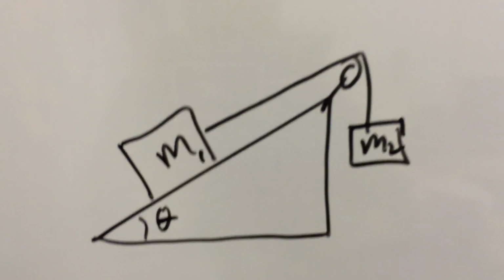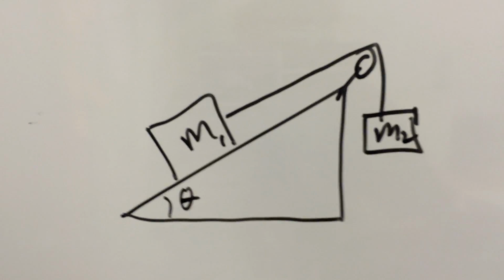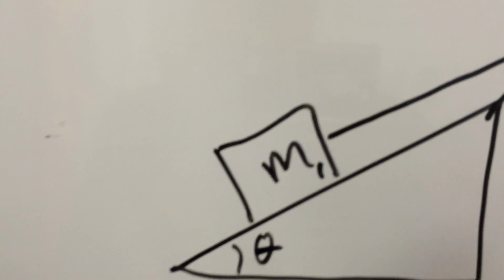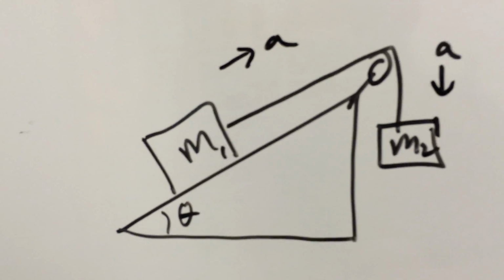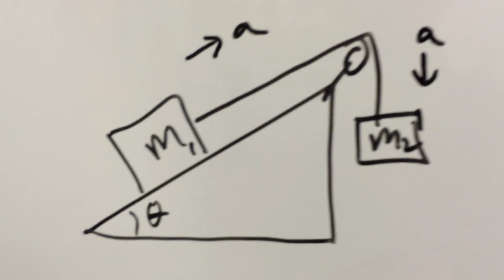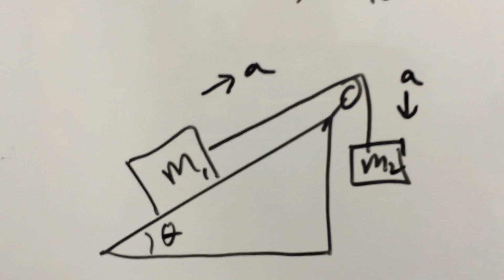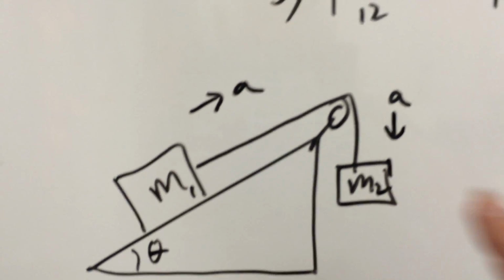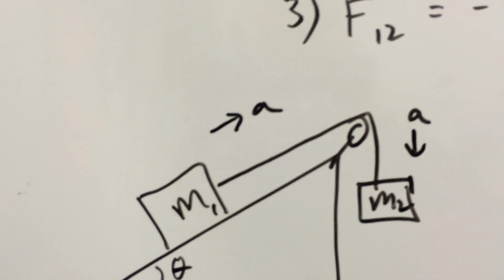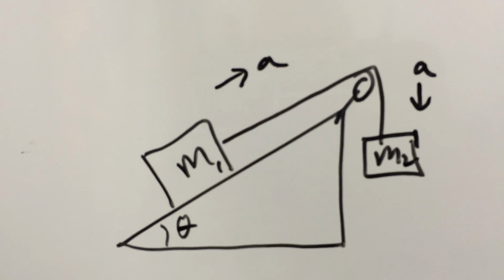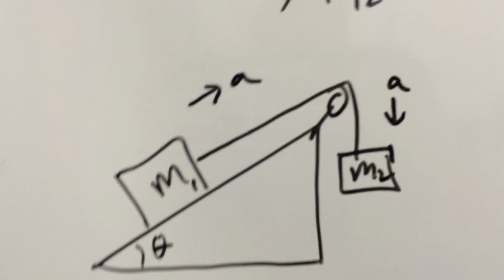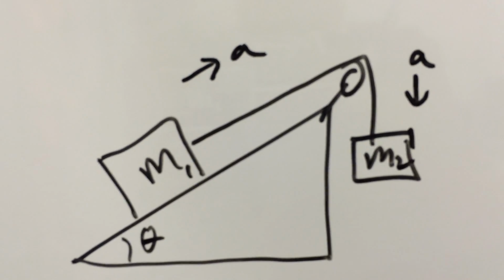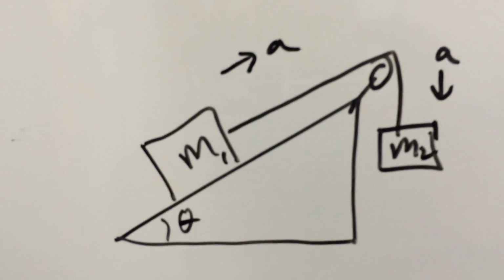So here we have two objects with mass, so we'll go ahead and use those two for the free body diagrams. Starting with M2, just to make sure, because it's fairly simple. Again, we indicate direction of acceleration. Now, if it turns out that M1 is bigger than M2 and it's causing the thing to roll down the other way, then so be it. What ends up happening is your acceleration will have a negative value to it. And that just means your assumption of direction is incorrect. It's going the other way. But for the moment, let's just assume this for the time being, that it's going to go in this direction, and we'll see what happens.